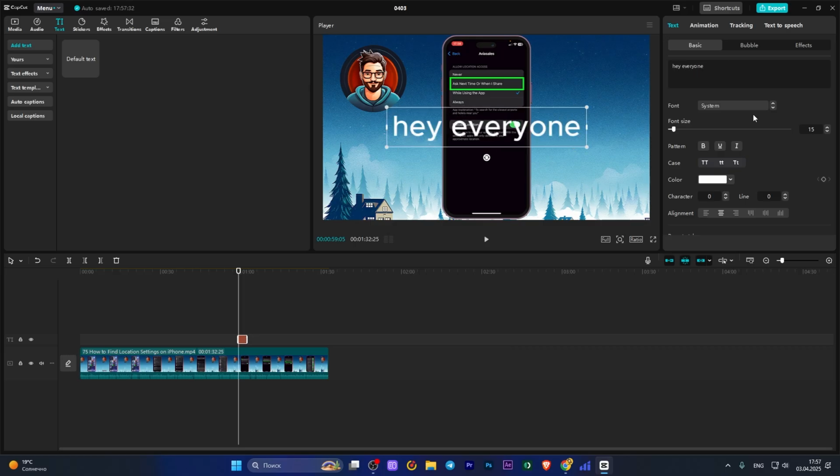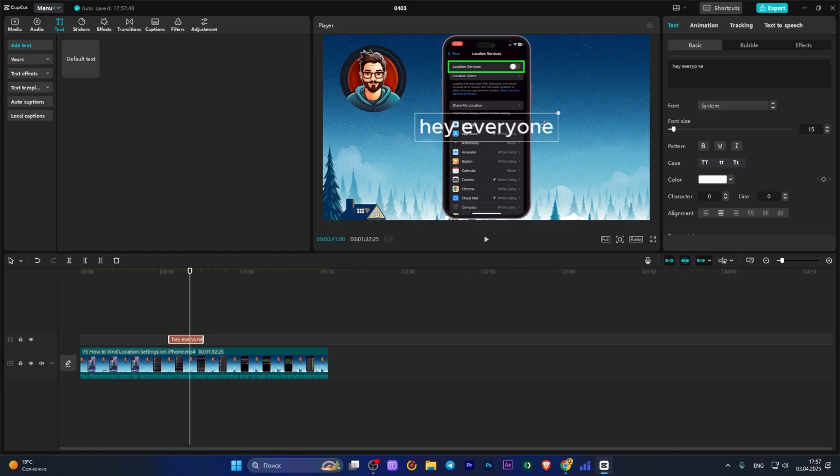Adjust the timing by dragging the text layer in the timeline. Use the right-hand panel to customize font size, color, position, and animation to match your video style.